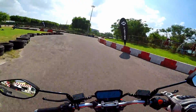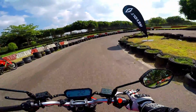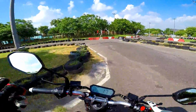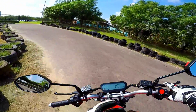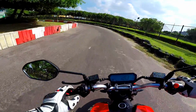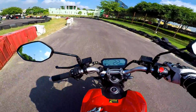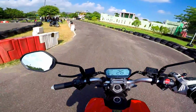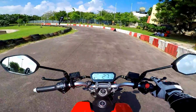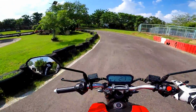Now kudos to Revolt, because they've tried to throw in everything that we could wish for or ask for, because if you want sporty performance, it's there. If you want the economy, it's there. If you want a mixed bag of both worlds, the best of both worlds, you have the city mode. And then the handlebar is well positioned. It's made of good quality as well. The overall build quality seems pretty well done, well put together. We have some storage underneath this box. The seat is perfectly laid out, and I'm told it can support a maximum payload of 150 kgs with a pillion on board. Overall, this is the perfect package to get started with the electric culture.